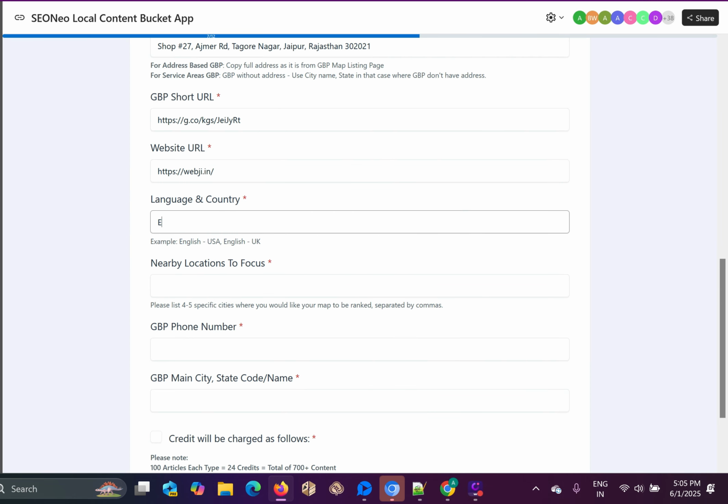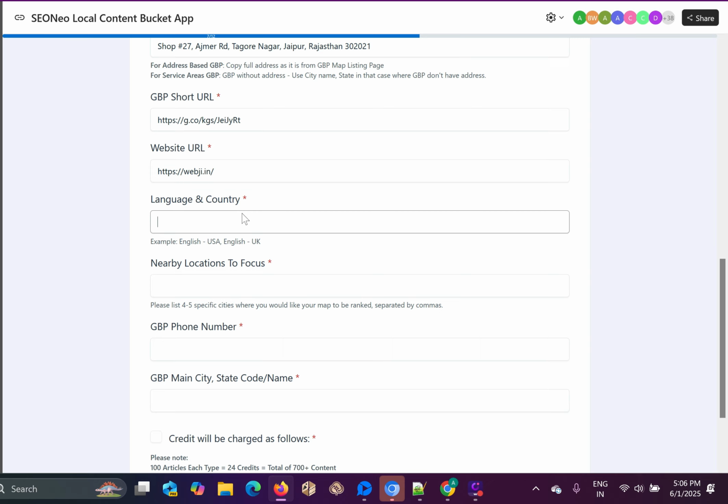Language and country, in your case it can be English UK or English USA or English Australia or Spanish or any other language that is supported by AI. We have tested it with a couple of other languages. However, if you have any issue using it for non-English, then feel free to let me know. Also, the comment area may not work because our spinner works with the English language, so I'm not sure how it will respond for the comments part. But for the English one, it's well tested.